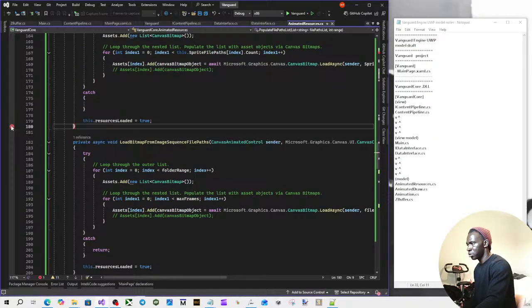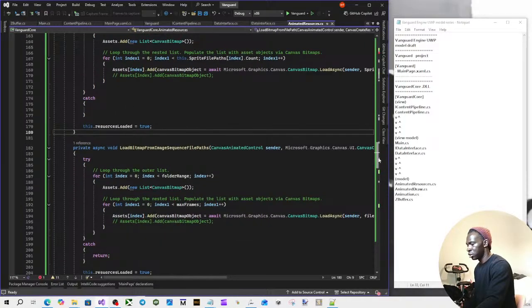So let's see. I habitually just save my project a lot, which is quite a good habit, I think. I'm just pressing Control S a lot.